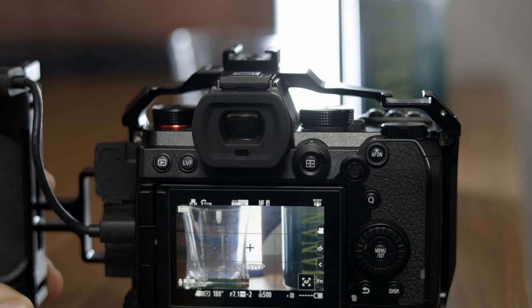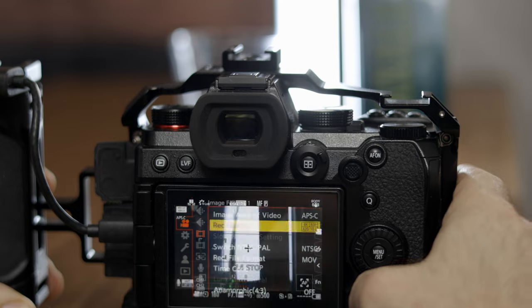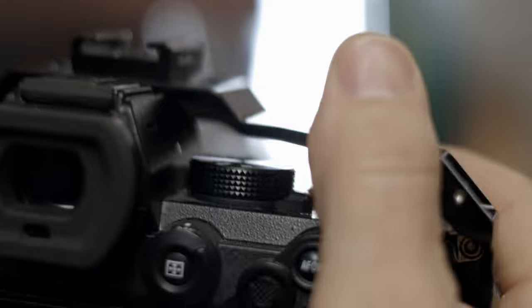Isn't any crop supposed to be the opposite of good for filming? No, and I'm going to explain why using a few quick tests. Let's start with the typical contrarian example. On this camera, it has an APS-C crop when you select 60 frames per second. So many people complain about it, and that makes sense because this crop forces you to reframe your shot when all you're trying to do is increase the amount of frames — you just want slow motion. So you either have to change the lens or move the position of the camera to get the same shot.